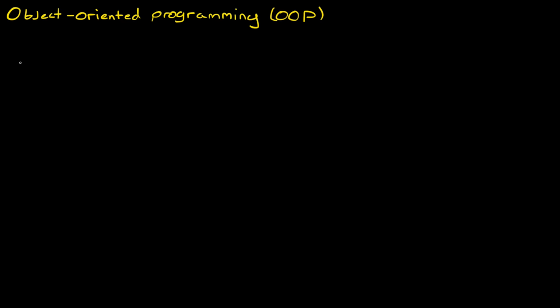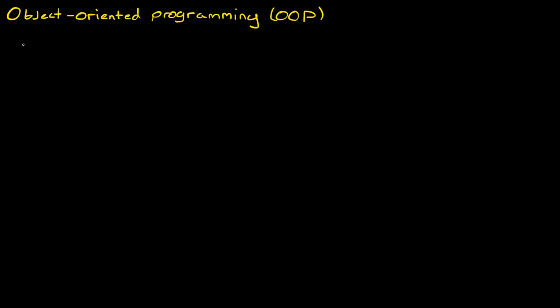So object-oriented programming, in short, is basically a design method that allows you to write reusable code and structure programs like a human would. And I know that sounds like a pretty broad concept, and that's really because it is. I mean, there are entire languages based around object-oriented programming.